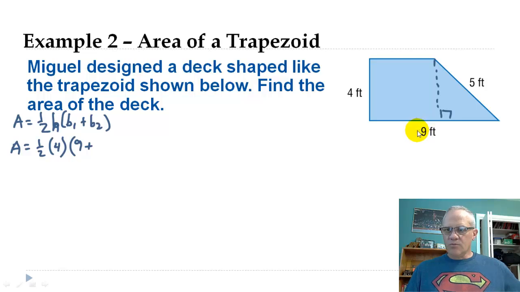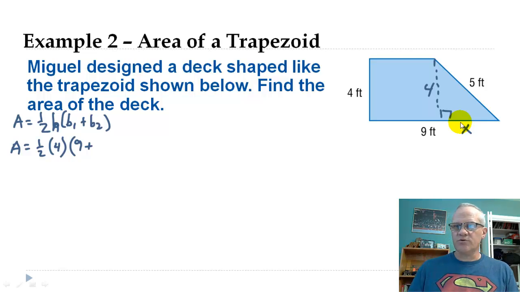So what do we know in this triangle? We know that this side is 5, and we've got a right triangle. This is 4, so the distance between these two parallel lines is 4, which means it also has to be 4 over here as well. What we're trying to find is this x here. We know the whole thing is 9, but we don't know what this part is. This might be a good time to bring up Pythagorean triples again. Remember, we've talked about those before. 3, 4, 5, or 5, 12, 13 are a couple of the ones I said are really important to remember. Notice here, you've got a 4 and a 5.